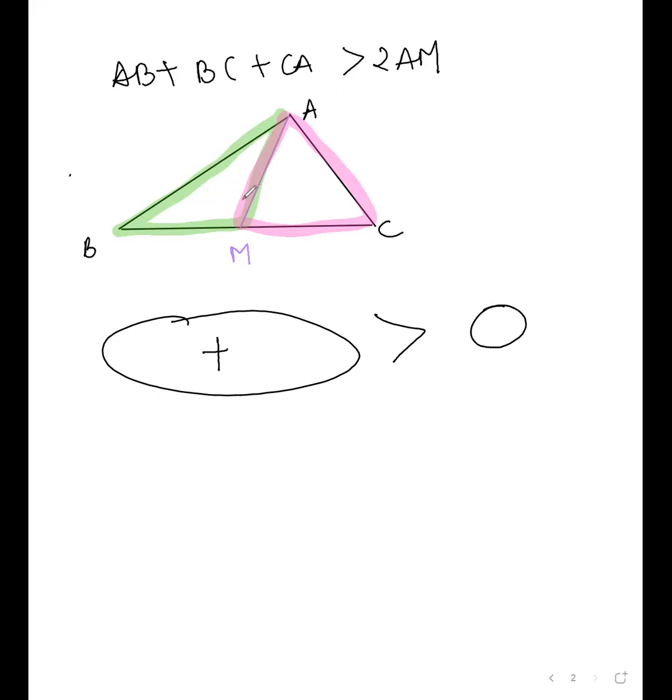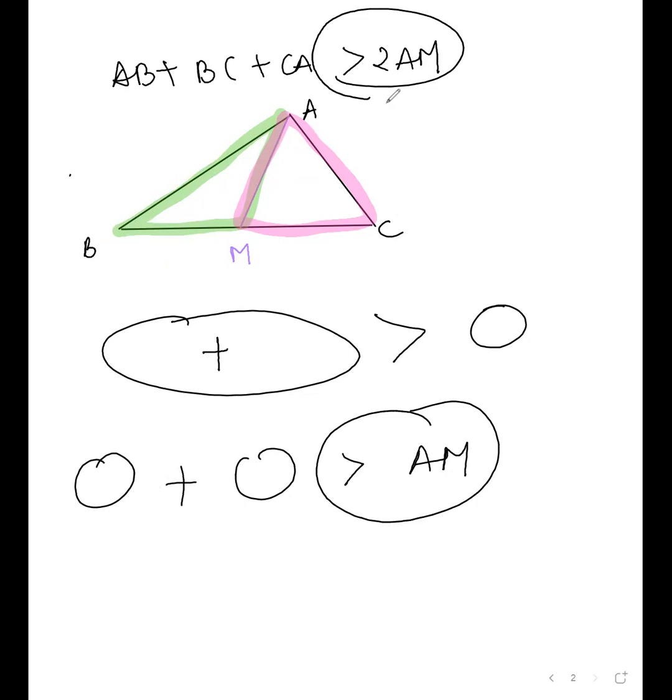So in this green triangle, let me show you, you could have done this side plus this side greater than the third side. You could have done it like that also. But why did we choose to do AB plus BM greater than the third side? Because we can see in the question, the result that we need is AM. We want something plus something greater than AM. That's why we want it to be in this pattern.